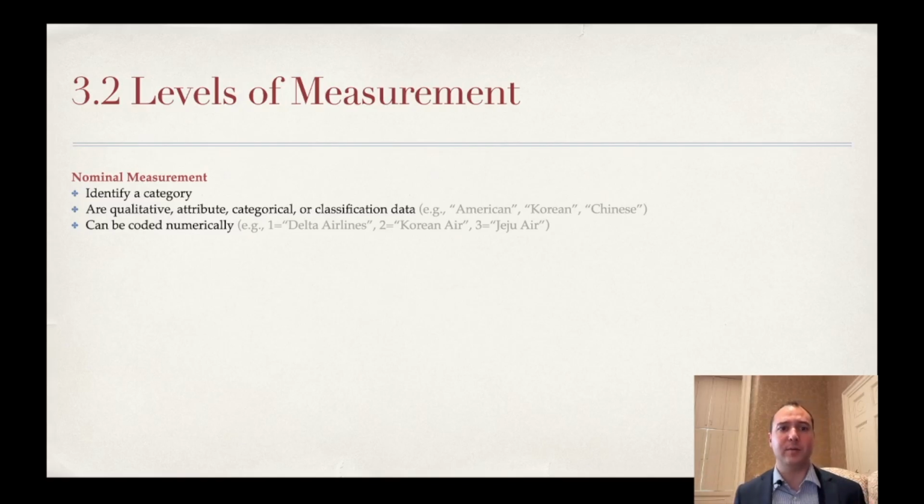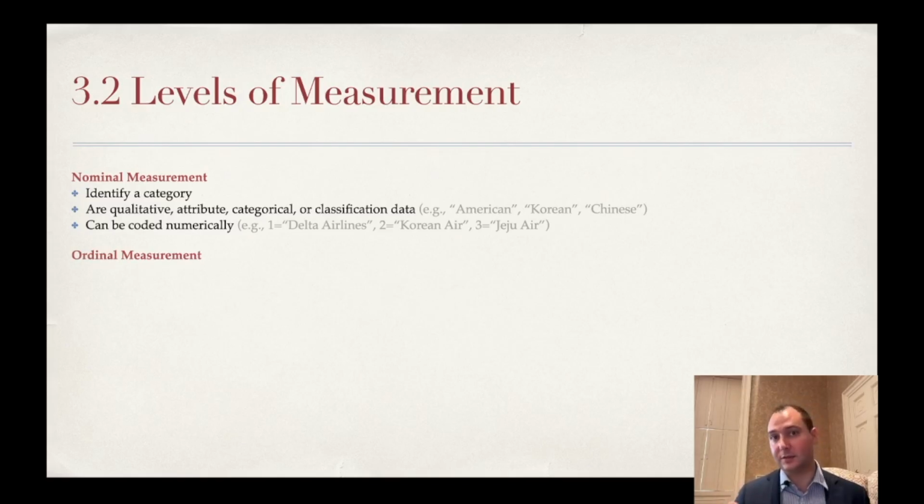So we should remember that if it's a number, but it's a nominal measurement, like 1 is Delta, there's no meaning to making an average. What's the average between a list of airlines? Is 2.5 meaningful? There's no meaning there. So nominal measurement just means that you have names of categories. The only thing we can really calculate is the frequency, how many times each group appears in our data.